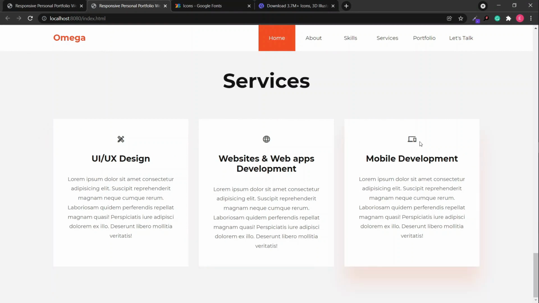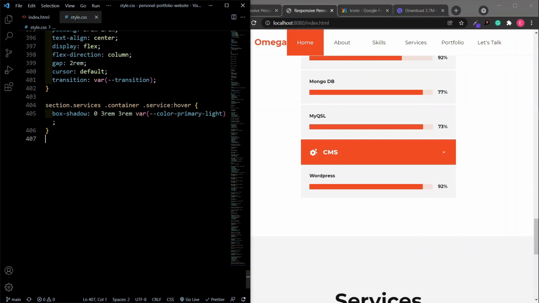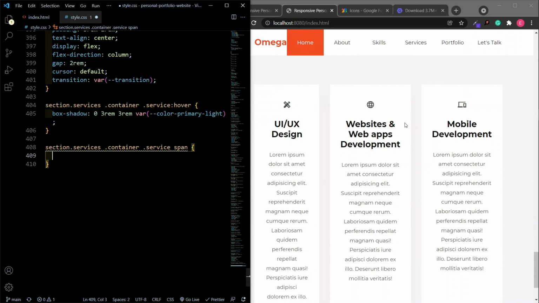Nice. Now let's proceed to the icons. I want to have some styling for each of these icons, so let me proceed to that. Let me just copy this, paste it, and then we are targeting the icons, and the icons are inside a span. So for each of them I want to have a general styling before I select them individually.